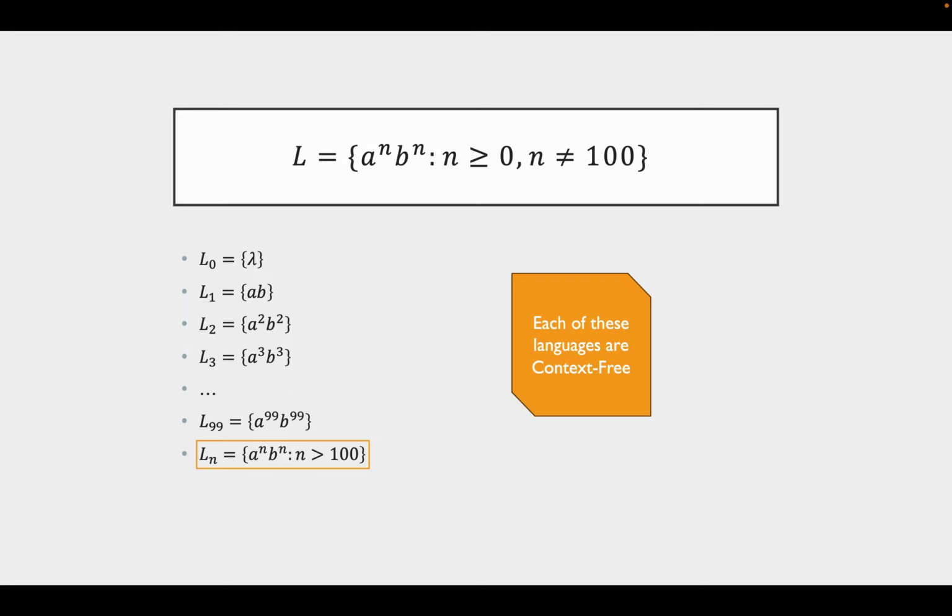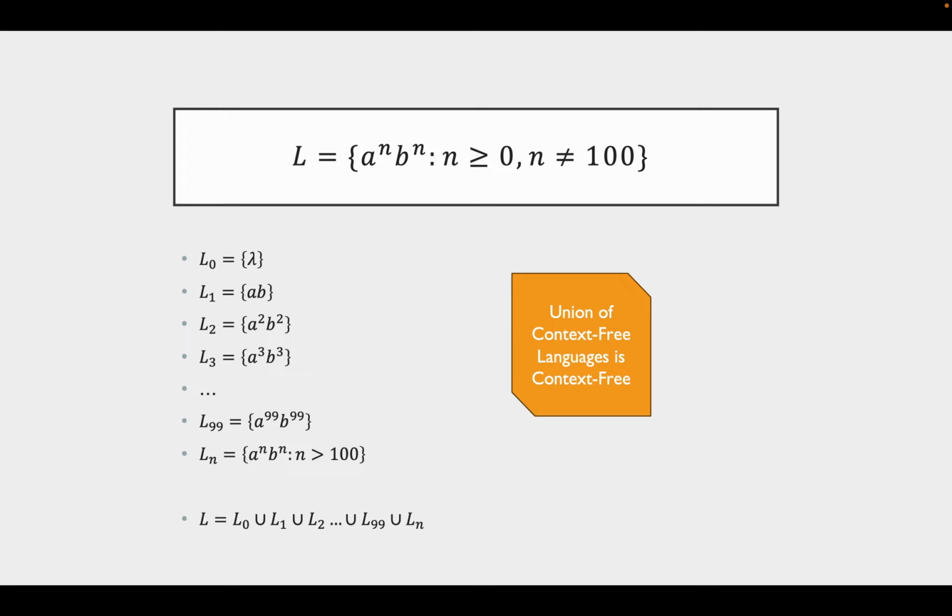Like I said, this might not be super obvious, but you can create an NPDA for this. What you would do is transition from q0 to q1 after reading an a. Then you would push the a. Then you would transition to q2, read an a, push an a, and so on and so forth. And you wouldn't start reading b's until you were in the 101st state. That would mean that you've read at least 101 a's. And therefore, you can create an NPDA, so this language is context-free. And so if you take the union of a bunch of context-free languages, it's context-free. This is tedious and terrible.